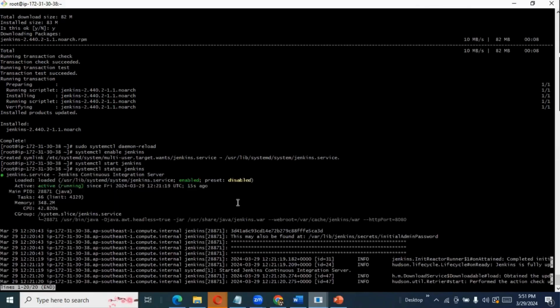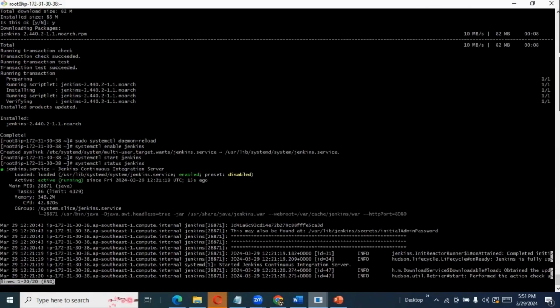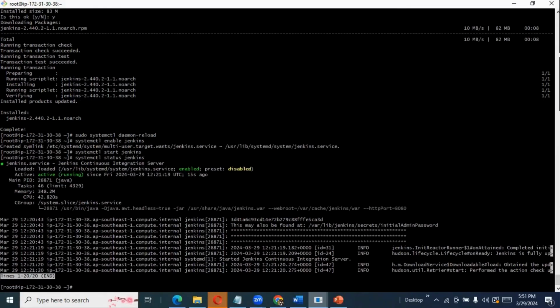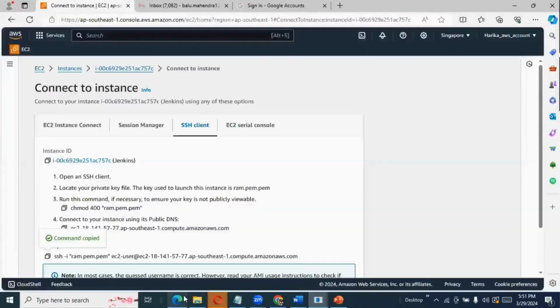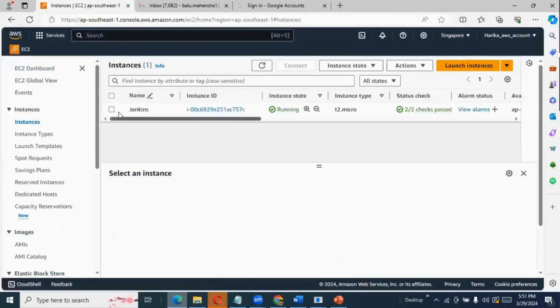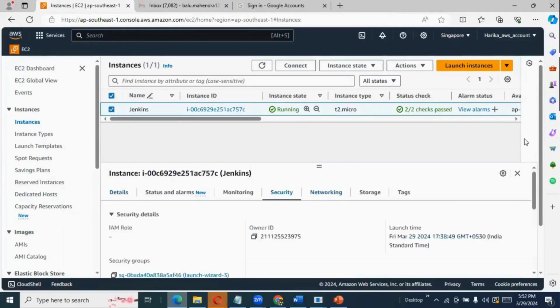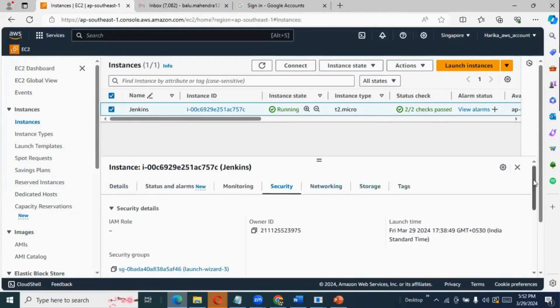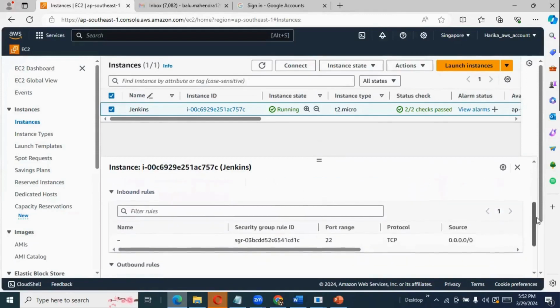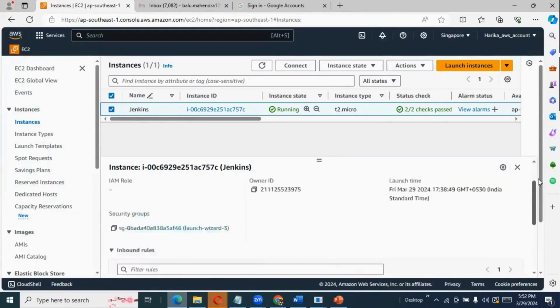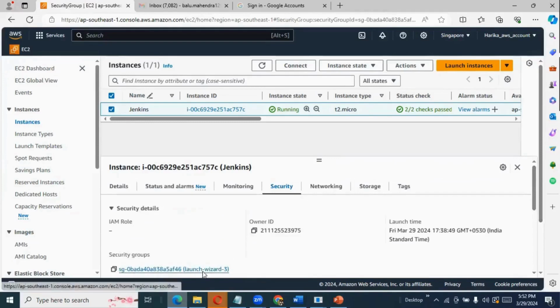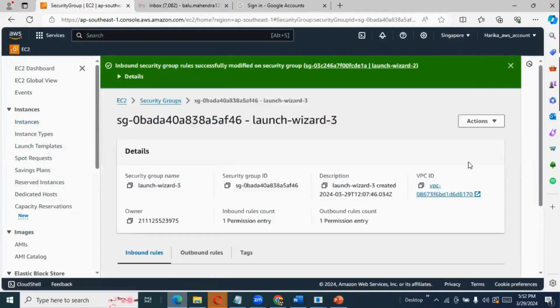Now that Jenkins is enabled, I want you to see the graphical representation of your Jenkins. So let us go to the instance. This is your Jenkins instance, but I have everything on default. So I'll set up the networking and the security part, the inbound rule as all traffic for now, so that people can access Jenkins. I'll open the security group here, and these are the inbound rules.